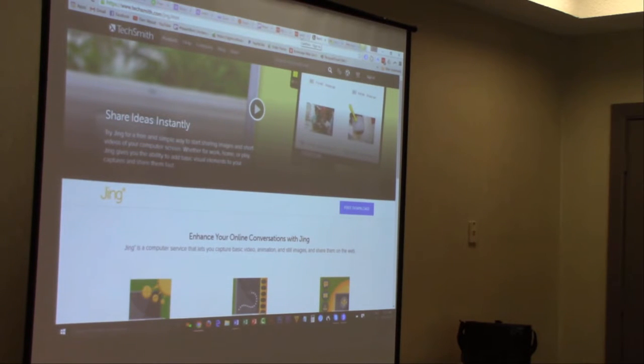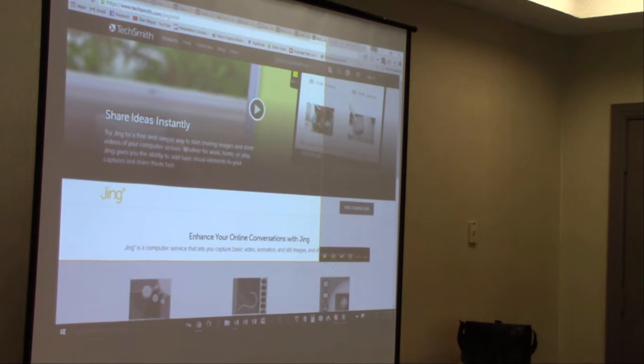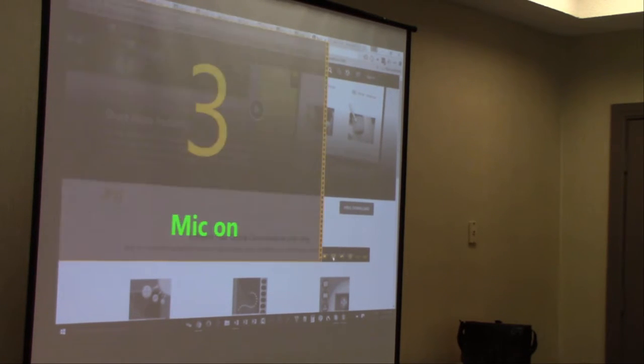Okay, so when I'm working with virtual assistants or anybody, a lot of this world is describing things. So I use this tool. It's called Jing, J-I-N-G, and I've talked about it a few times with you guys. It creates this little sun on your computer, and it allows you to record. So I'll record this, and I'll just hit capture video.